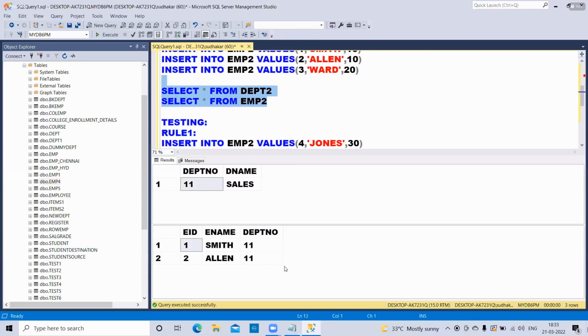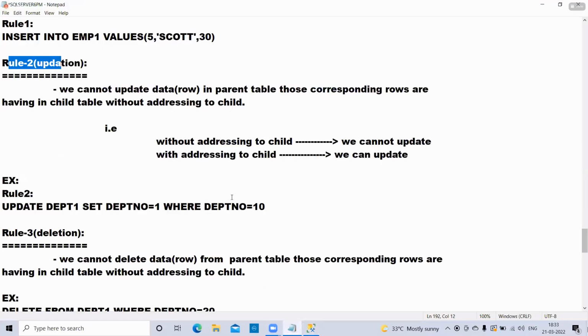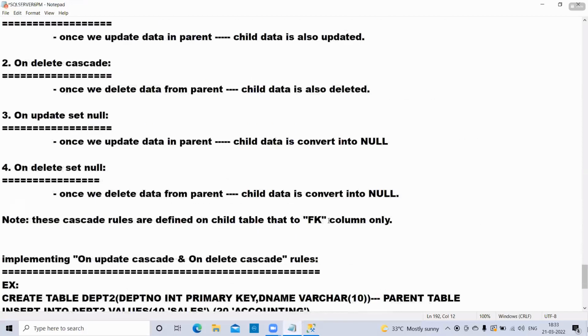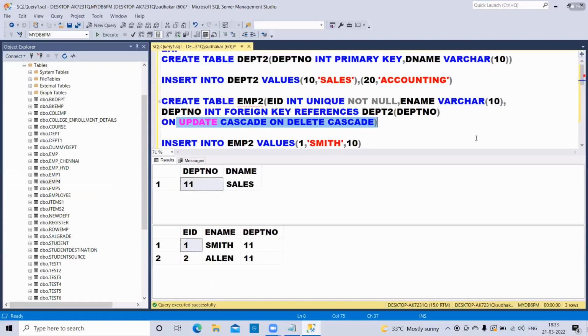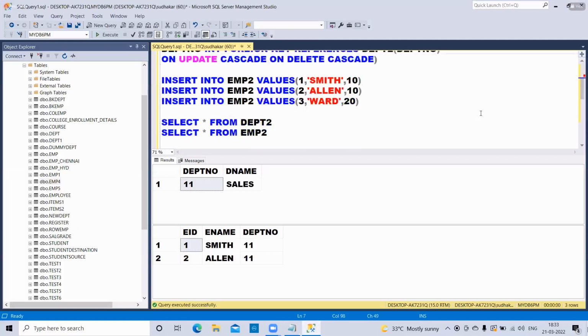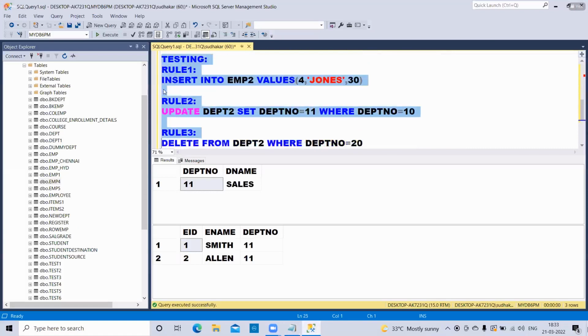Do you understand the point? Your parent is deleted, and along with it the child is also deleted. So this is what we call on update cascade and on delete cascade implementation. Whenever you want to implement these cascade rules, this is what will happen. These were the testing of the three rules after applying your cascade rules.